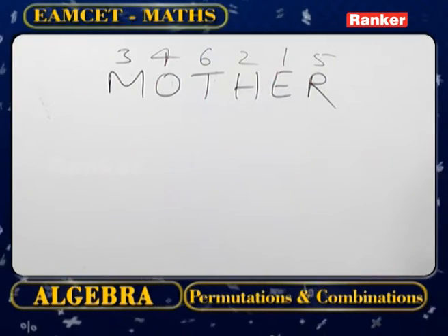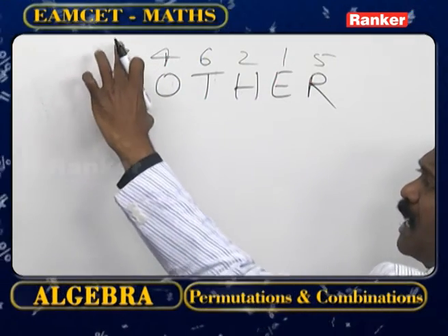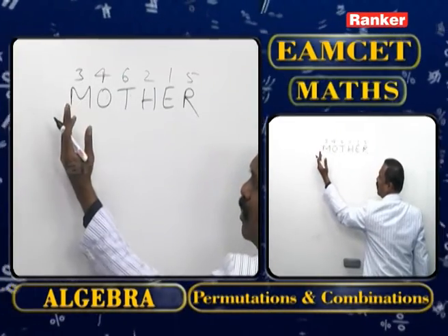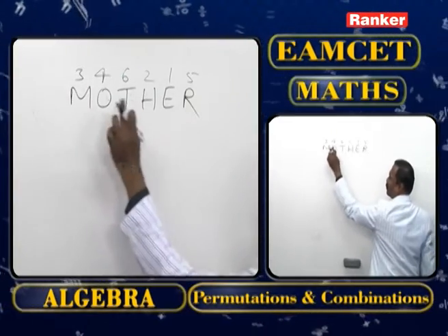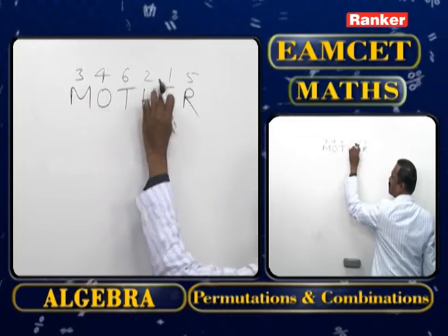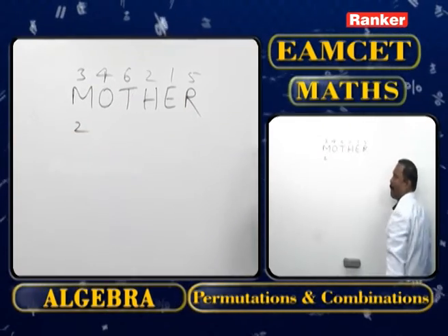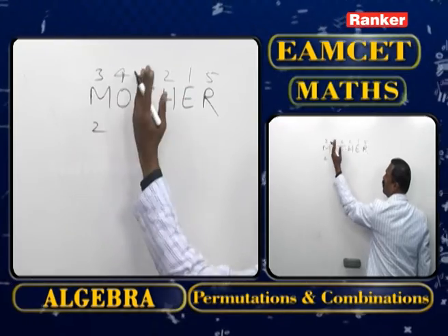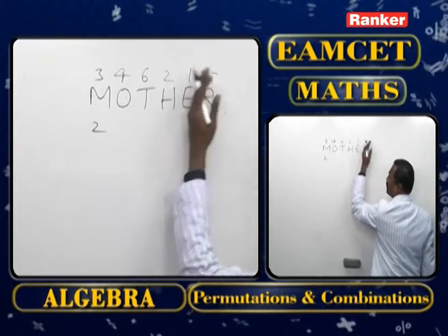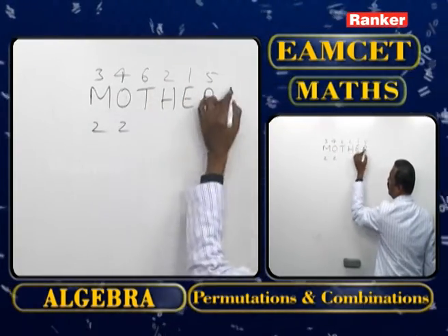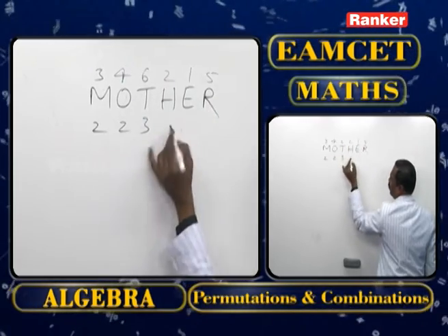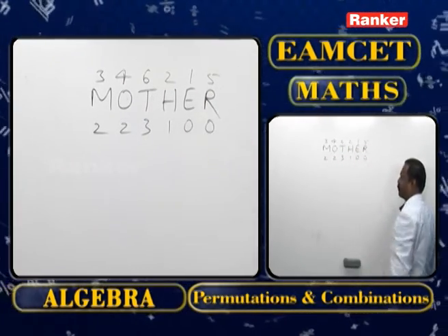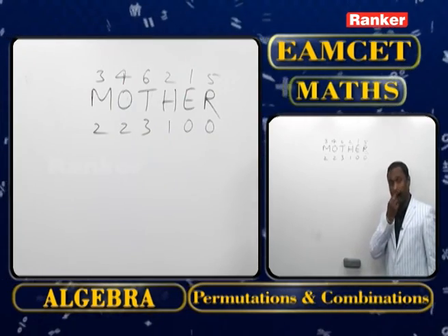After this, count the number of numbers that are less than 3, only on the right side of it. This is not less, this is not less, this is less, this is less. How many are there? 2 are there. Write that number. Count the number of numbers that are less than 4, only on the right side of it. 2 are there. 3 are there. 1 is there. 0 is there. 0 is there. That's what I have written.